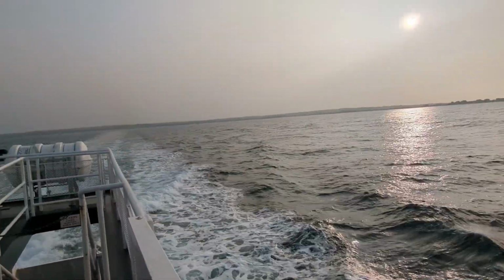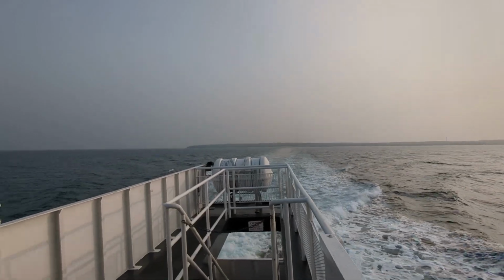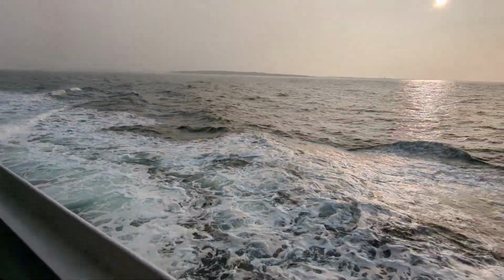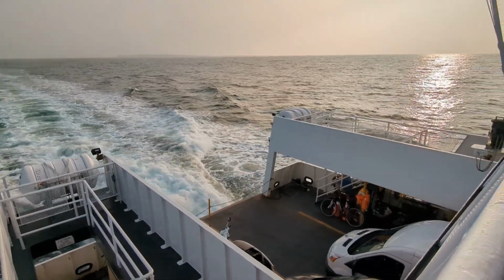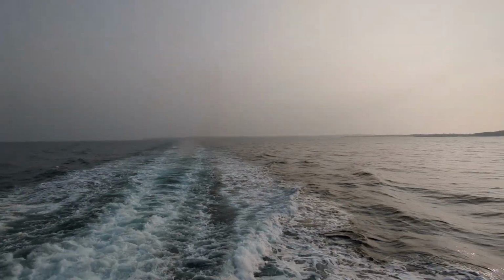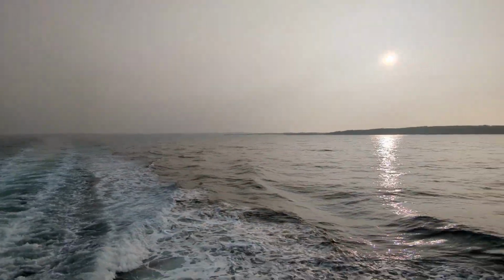It was almost 4:30 p.m. and we had our ferry at 5 p.m. In fact, the 5 p.m. ferry is the last trip we make back to the mainland. It was such a fun-filled day. The setting sun looked mesmerizing. I am definitely coming back to Block Island. There were so many other spots, but due to time crunch, we could not cover those.